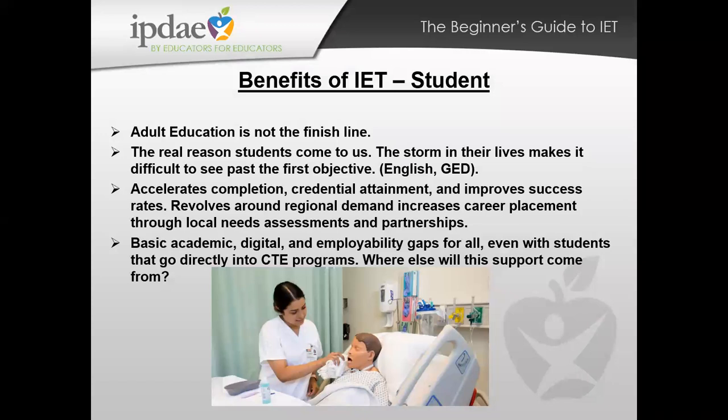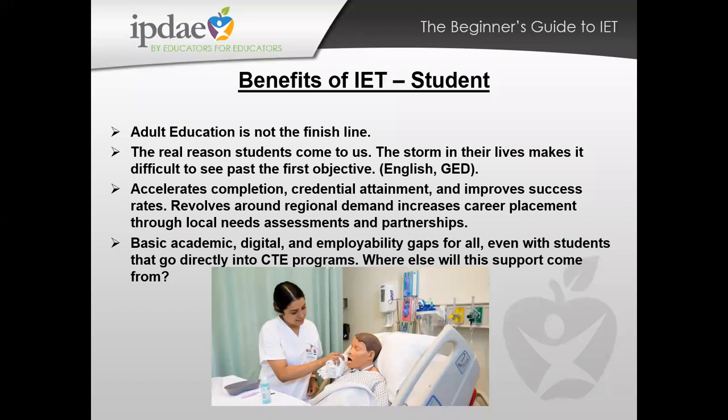So what are those benefits to the student? Them knowing adult education is not the finish line. I think often they show up and the storm in their lives is so great that they realize they need to come back and they need to learn English better to get a better job, or they need to get their GED in order to get over that next hurdle, because they're facing such monumental challenges that they don't envision any goals past that first initial goal.